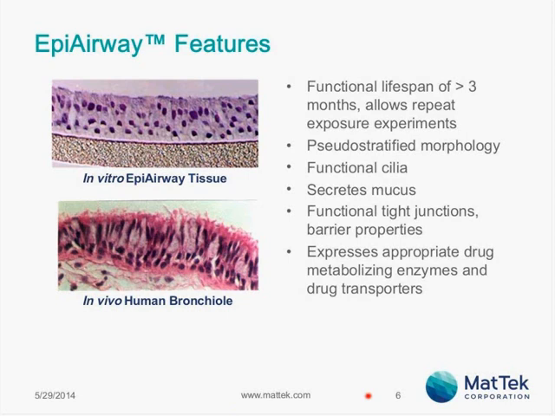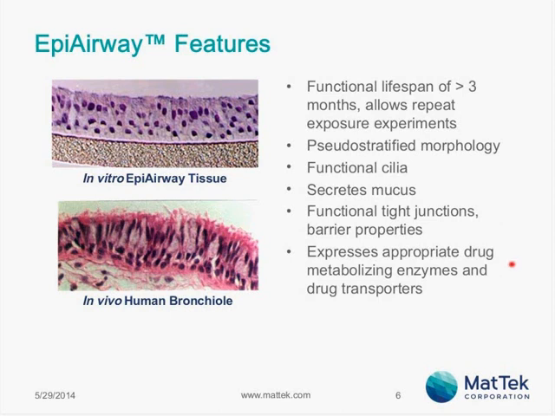Some of the main features of the EpiAirway product include a functional lifespan of more than 3 months. This allows repeat exposure experiments and long-term experiments. As I just mentioned, cultures have a pseudostratified morphology. The cultures have functional cilia. They secrete mucus. They have functional tight junctions, which provides them with barrier properties that are similar to in vivo.